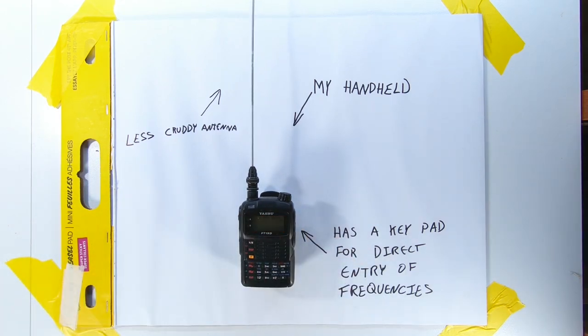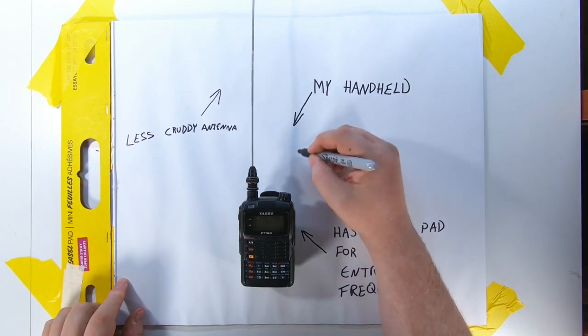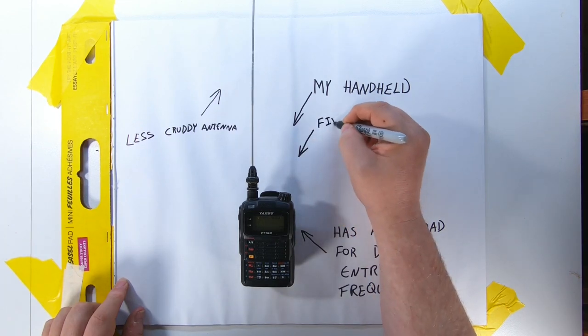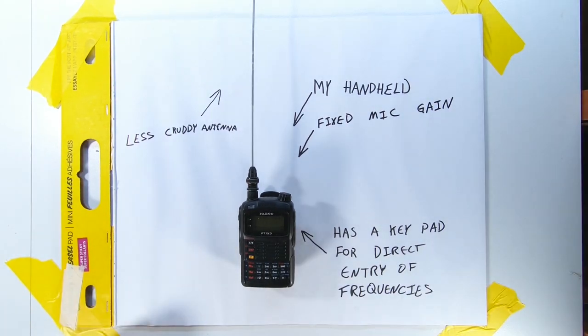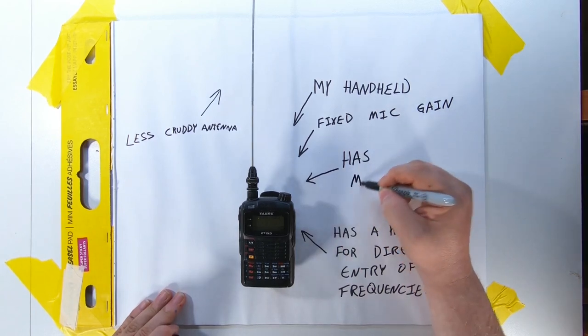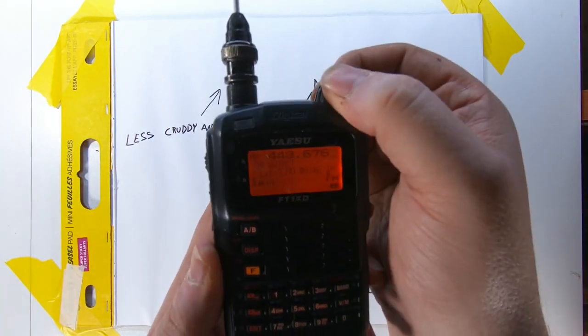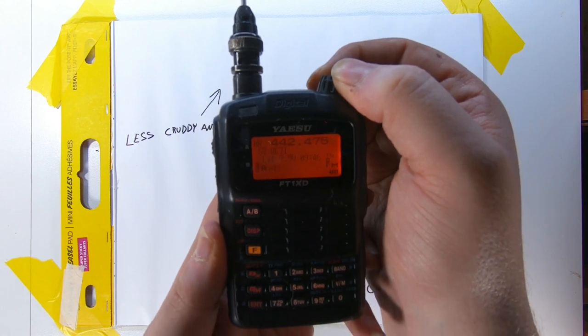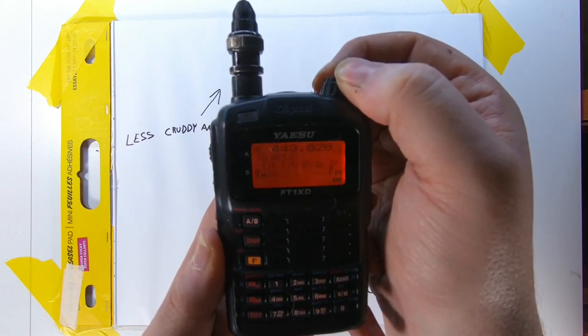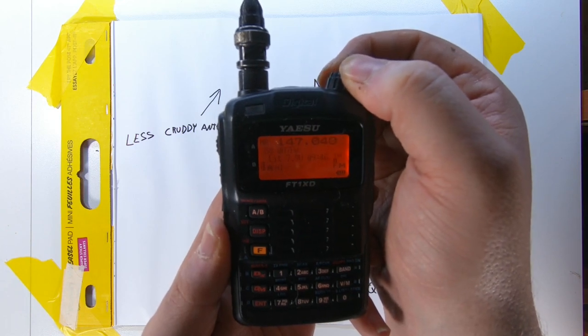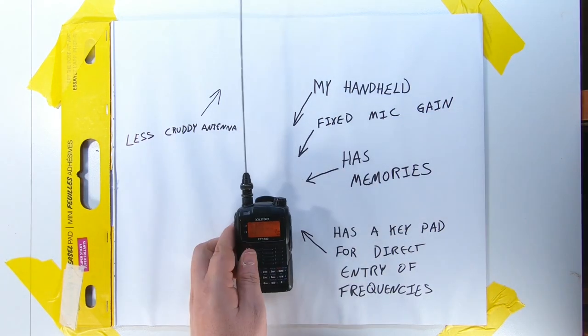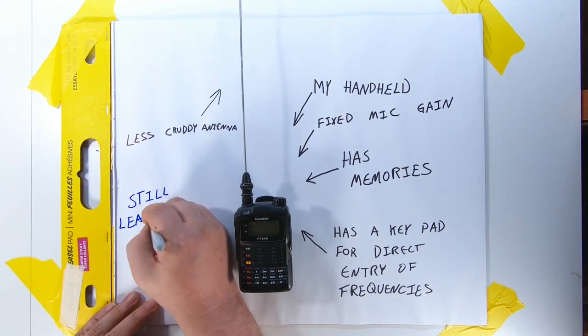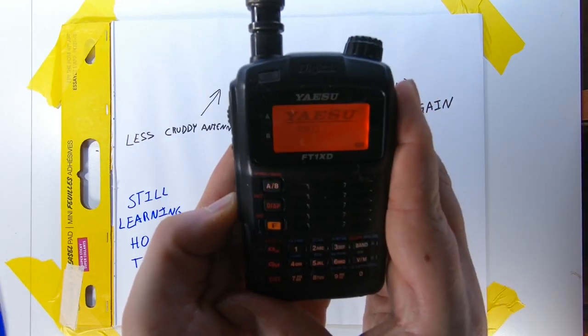Okay, handheld radios, also called handy talky or HT radios, all have fixed mic gain. If you overmodulate an FM, it's often called overdeviating. And if you're overmodulating, you have to talk quieter, or more likely, move your mouth away from the microphone. Since, again, fixed gain. Okay, so I entered 1-4-6-dot-5-2 in, right? But if I don't want to remember all the numbers and codes for talking to certain stations and all that stuff, most radios have a built-in memory function. As you can see, I've got a number of repeaters already programmed in. What are repeaters? We'll talk about them later. You're going to like those. Also, if it's not obvious this radio is new enough to me that I'm still learning how to use it, but I did manage to program my call sign into the power-on image.